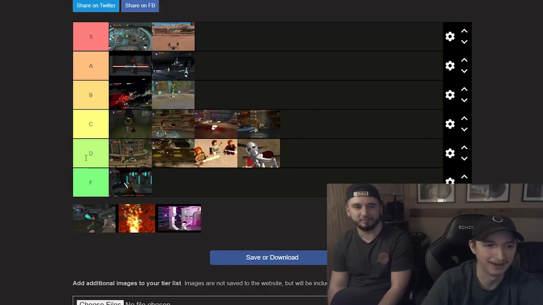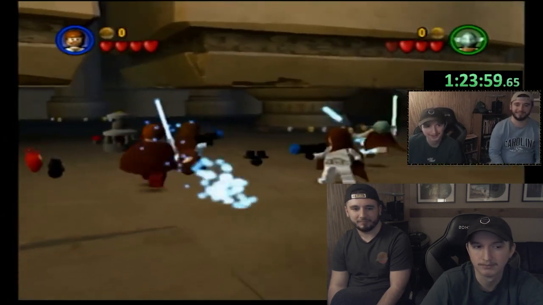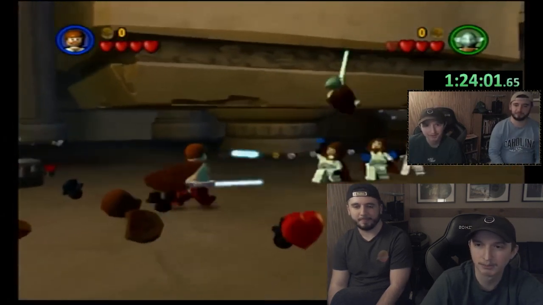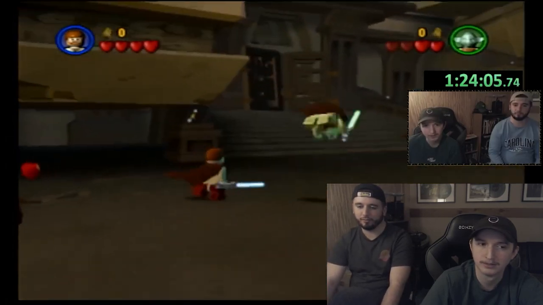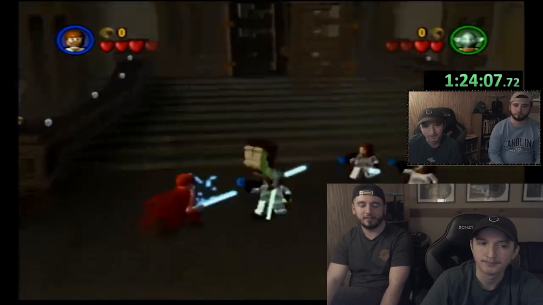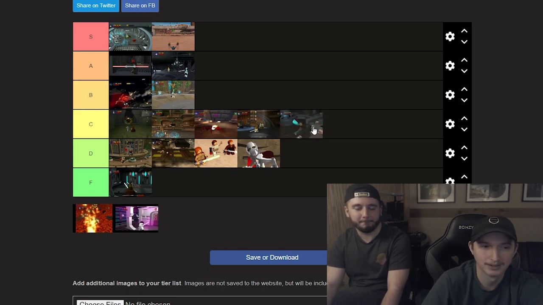Okay, we'll go there. Then we're getting toward the end here. We've got the Jedi Temple. I'd probably say C. I think it's middle of the road. I think there's some parts that are annoying about it, but there's definitely the parkour at the end that is a bit annoying. Some of the parts are cool, some of them are not. And I think just based off of that, C tier is not a bad spot to go. Okay, for the Jedi Temple. Yeah, I'm down with it.